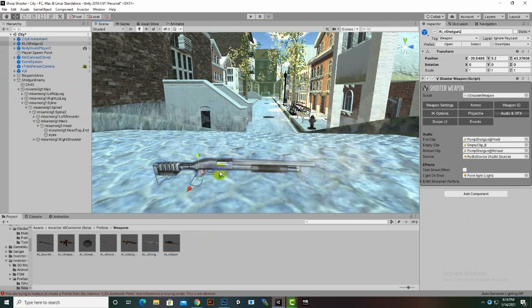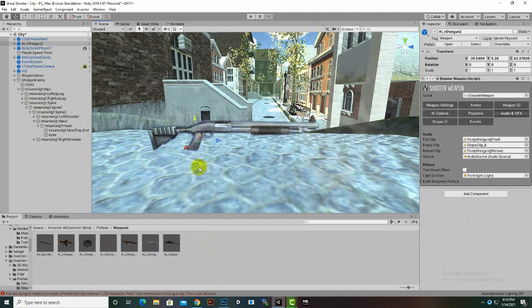Okay, so now we have added this gun to our scene, and we will add this gun to the right hand of our character. So let's extend the right hand, which is here: right shoulder, right arm, right forearm, right hand.